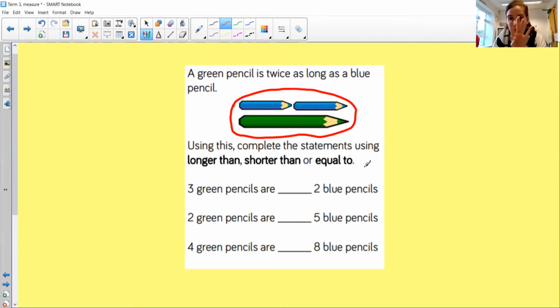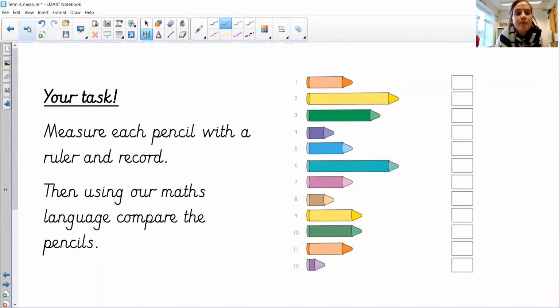Okay, it's equal to. Now I'm going through this really, really quickly because I'm explaining and recapping the answers, but hopefully you've all been away and explored this, moving the pictures around, because it would be much easier for you to unpick and explore using the pictures, having them there to look at rather than me talking you through it.